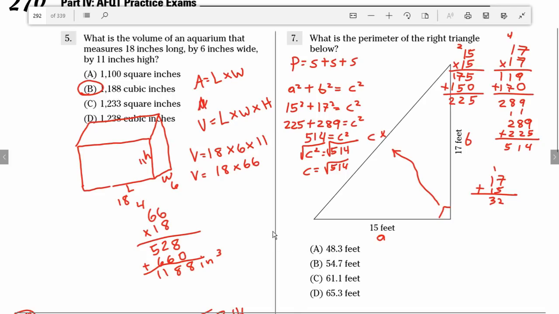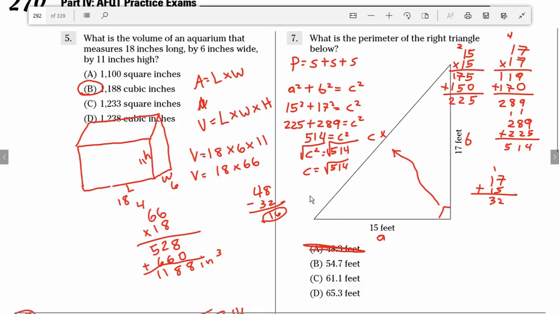Let's go ahead and see what these are, just so we can see what gets us close to this missing side. 48 minus 32, and I'm going to round here. 48 minus 32, 8 minus 2 is 6. 4 minus 3 is 1, so 16. Again, the hypotenuse is the longest side of a triangle, right? And this is saying that the hypotenuse would be 16, which is less than 17. We know that this is not a possibility, okay?